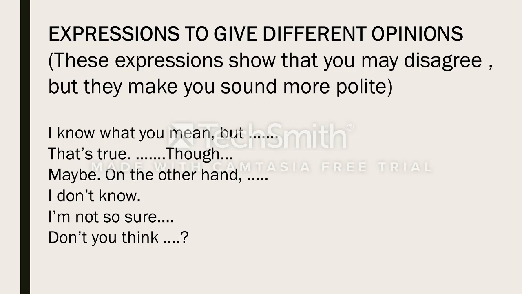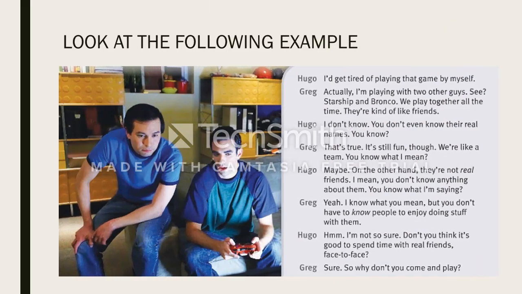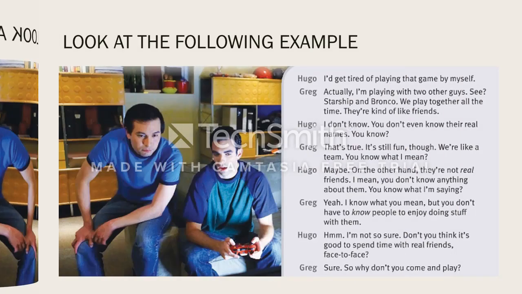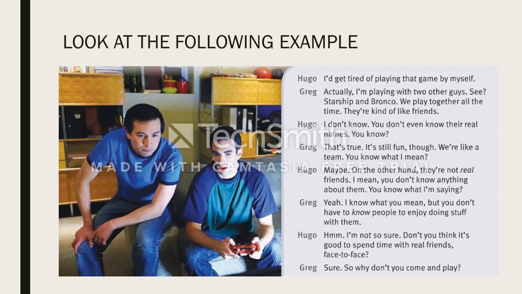So look at the following example. I'd get tired of playing that game by myself. Actually, I'm playing with two other guys. See? Starship and Bronco. We play together all the time. They're kind of like friends. I don't know. You don't even know their real names, you know? That's true. It's still fun though. We are like a team. You know what I mean? Maybe. On the other hand, they are not real friends. I mean, you don't know anything about them. You know what I'm saying? Yeah, I know what you mean. But you don't have to know people to enjoy doing stuff with them. I'm not so sure. Don't you think it's good to spend time with real friends, face to face? Sure. So why don't you come and play?